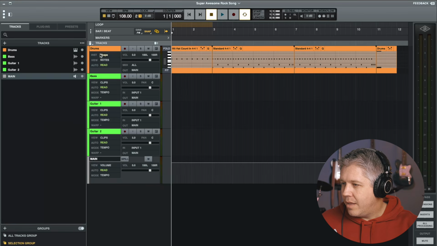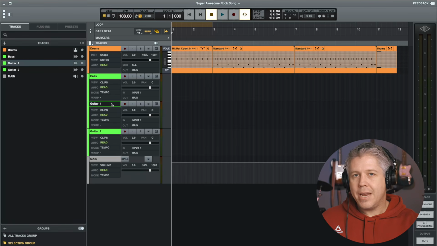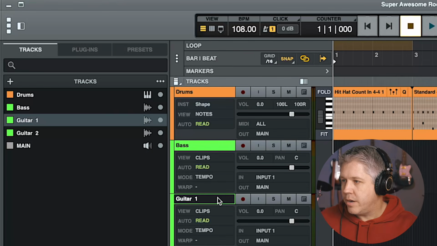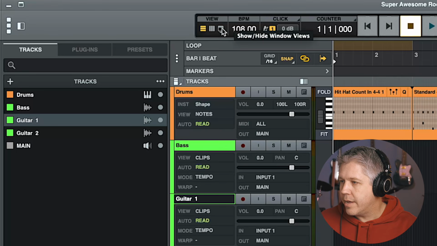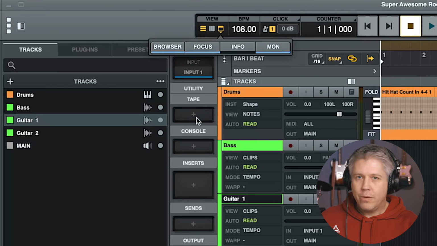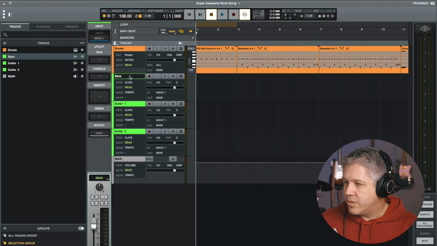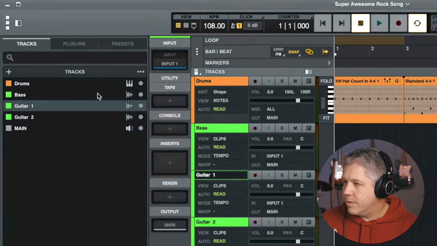We're going to click done, and now we have this nice and clean. All right, so for guitar 1, that's what we're going to start with. We're going to add an amp sim plugin to this channel. So let's go back up here to this 3rd icon, and let's open up that focus panel that we saw earlier. We haven't seen that in a while, but notice how as I click on these, they change, right, for that particular channel. And that's going to be really helpful for us.